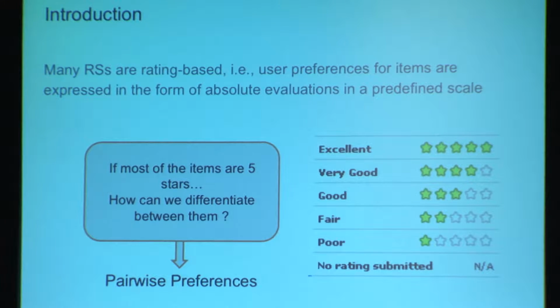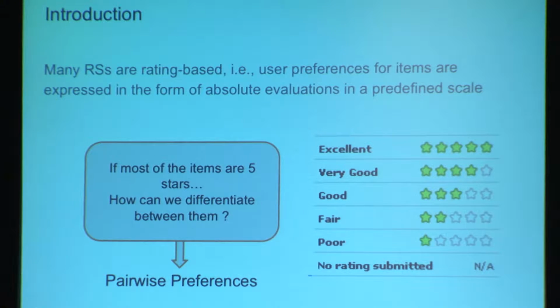In particular, consider a user who wants to rate 2 items A and B. He rates item A as 5 star, and later he finds item B better than item A and wants to give a higher rating, but eventually gives 5 stars to both items. So considering some of these limitations, a few authors in the literature used pairwise preferences.